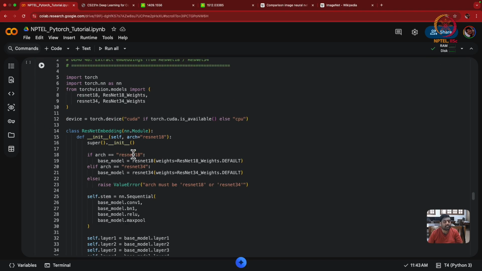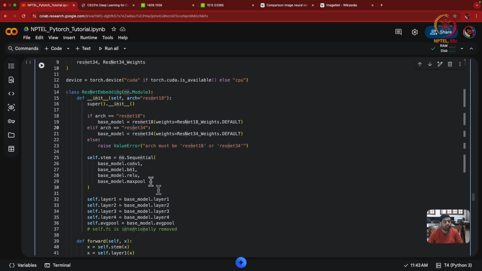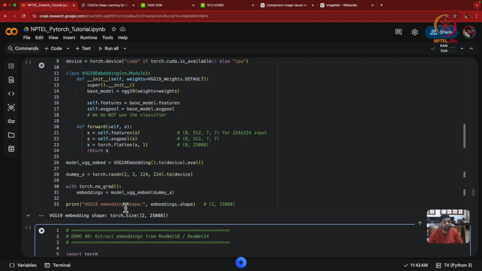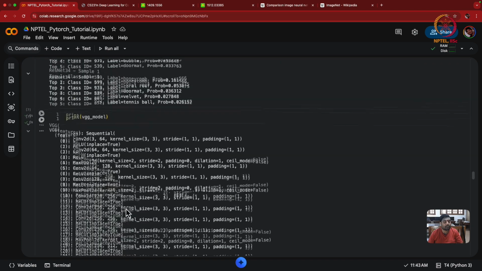Depending on whether it is ResNet 18 or ResNet 34, you load the model. You have conv 1, the first one, then layer 1, layer 2, layer 3, layer 4, and then the average pooling. So let's print the ResNet 18 model and see.